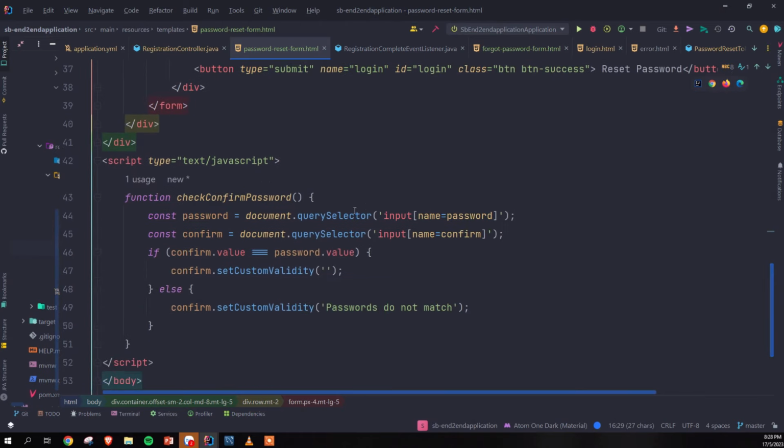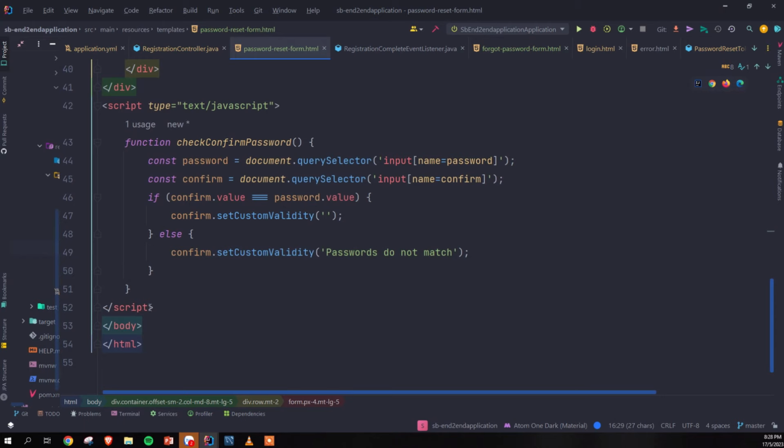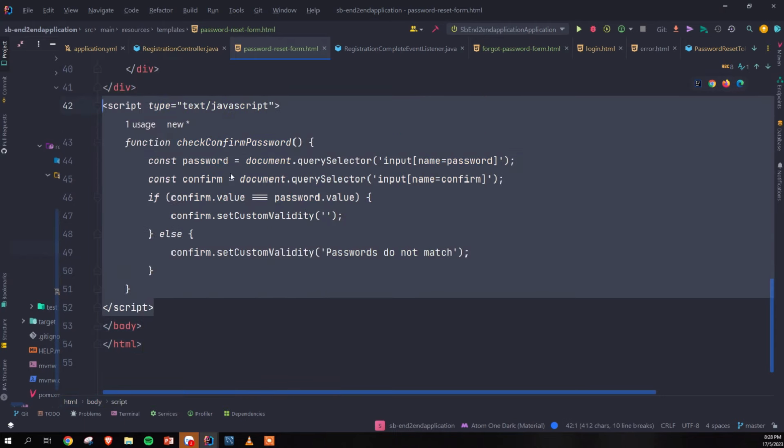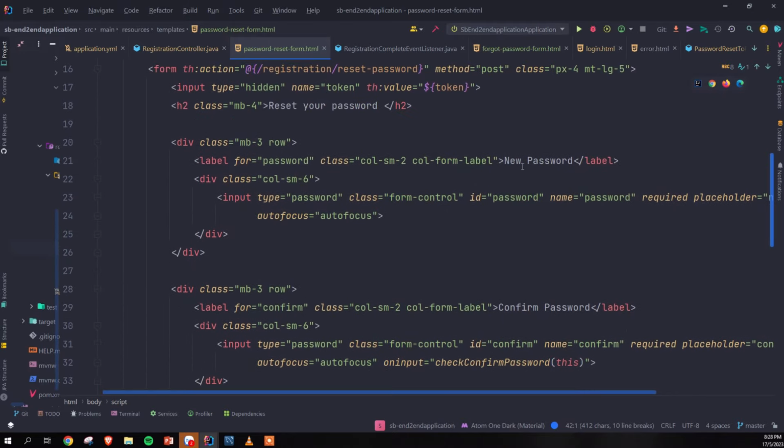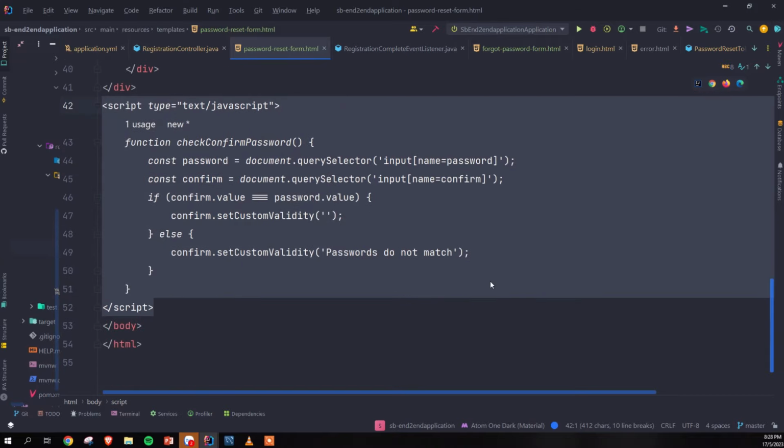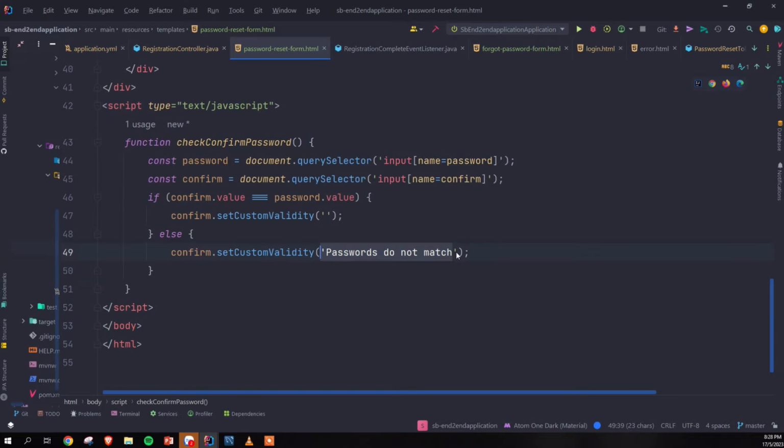Now going back here, I've created a little JavaScript function that will verify the confirmed password. If this confirmed password does not match the new password, it's going to show a message.